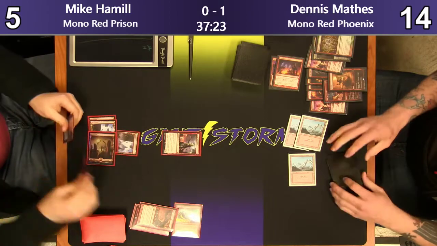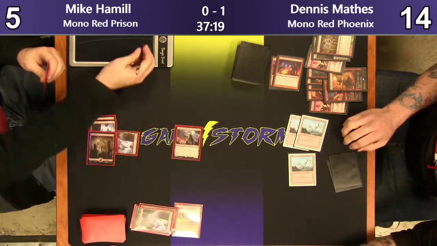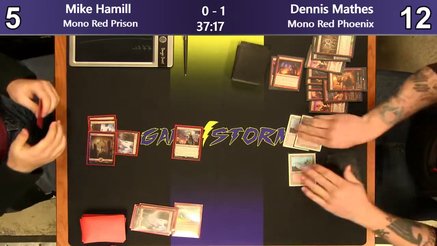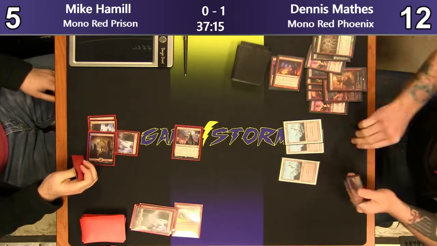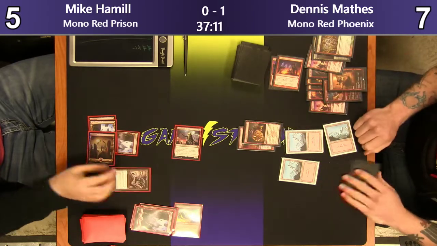Probably going to just see this Ensnaring Bridge come down, or no. No, he's going to 2. Yeah. He's got a race. Yeah, that's true. Well, what other out does he have? Goes to 7 here. Oh, there's a Skewer. Yeah, game's over. He's just dead. Yep.